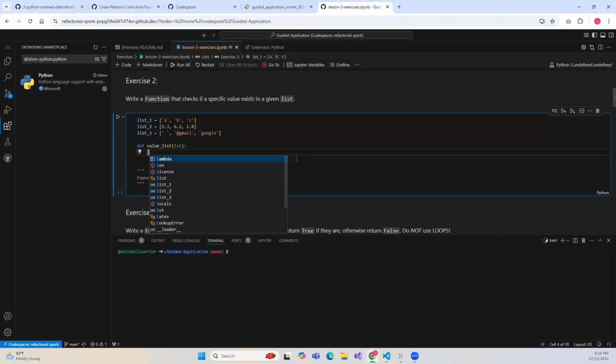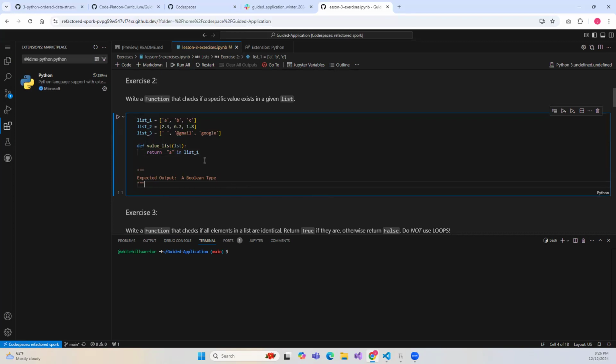So return A in list 1, correct? Close. Now we're seeing that we're probably going to want some other parameter that we want to check against our list, because we want to make this dynamic.